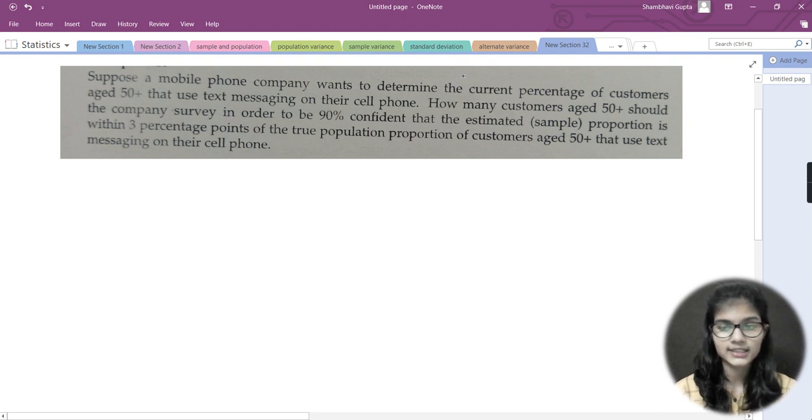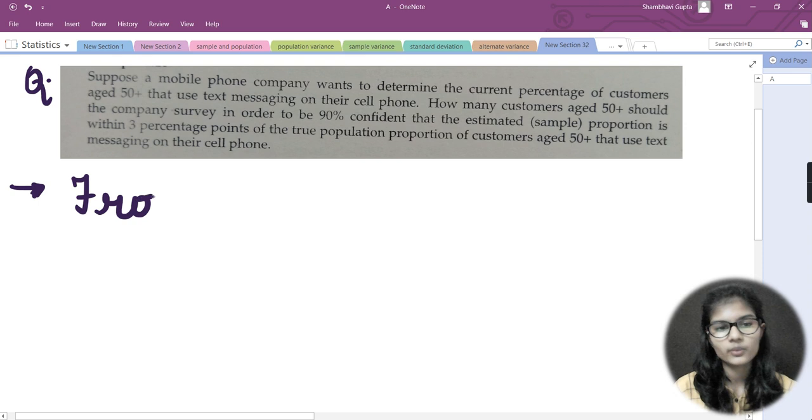This is the question I am given here, and after reading it I understand that I simply need to find the value of n. But how do I begin the procedure, and how do I apply it? From this problem, I can see one thing, and I can add that thing here, from the problem.